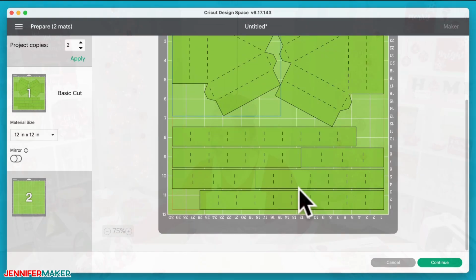Isn't that amazing? Does anyone else ever do this? Because it's like a puzzle, I swear. Like, how many can I get onto 1 sheet and get them into just the right spot? I think sometimes it's my favorite part of doing a project. Yes, Diana, you do the same thing. Colleen, awesome, yes. So this is a great way to not waste so many materials, or also just do projects faster because now you've got 2 instead of 1. All right, so I'm going to go back. I just had to pause for a second to appreciate the beauty of it.